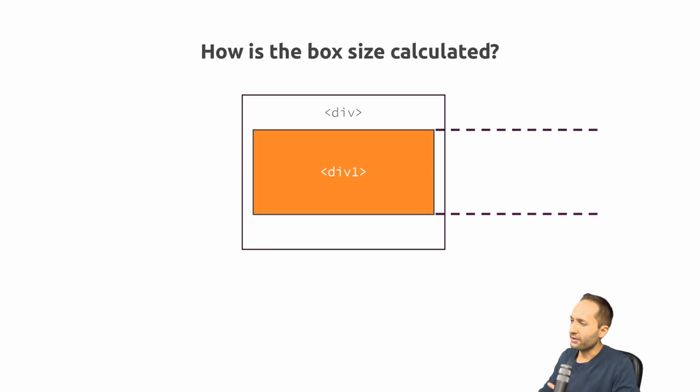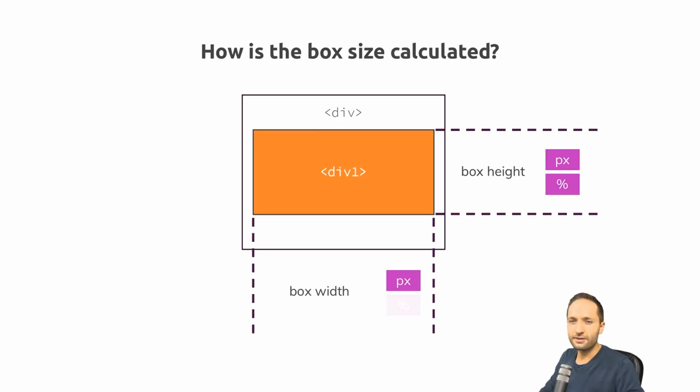Because now the question is, for this one right here, what is our box height? And we saw that we can define that by pixels or by percentages. And we have the box width. We can, of course, also define that using pixels or percentage values. And one important piece of information right here, there are more values available than pixels and percentages. But for this video and to get the basic concept, I think these two values are the best ones we can use to make sure you get an easy and nice overview of the way the box size is calculated. Therefore, we talked about pixels already, so we don't have to focus on this right now, but we'll solely focus on the percentage calculation as we just saw it in our example.